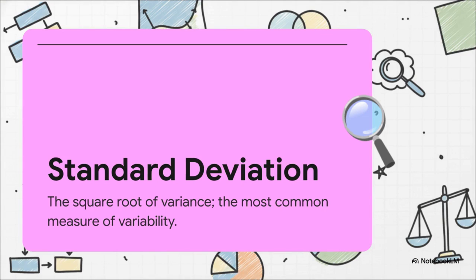The standard deviation is just the square root of the variance. And because it uses every single score in the distribution and neatly puts the spread back into your original units of measurement, standard deviation is literally the most common, most powerful measure of variability you're going to use. Small standard deviation means your values are clustered and super tight. Large means they are spread way out.